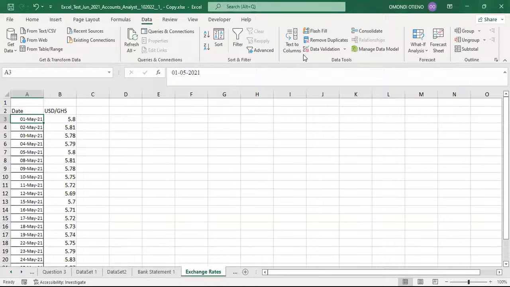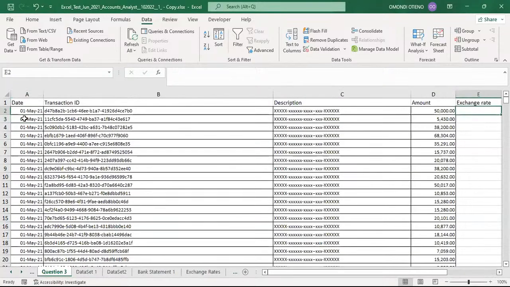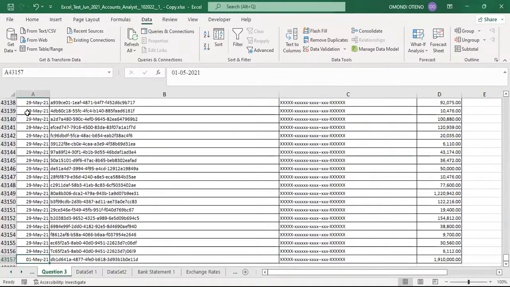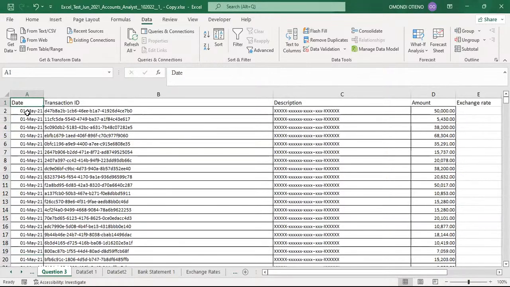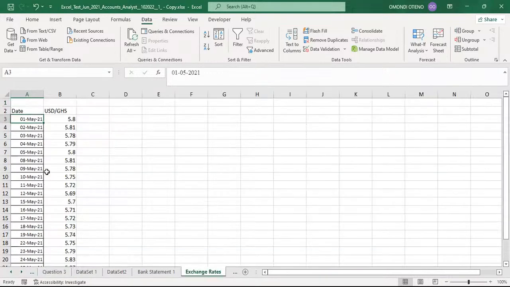We have date as a common identity. So if you've been able to identify that we have the dates, let's now look at it. This is the data set which we have. It depends on the month, it depends on the date of the month, and that's why even here they are giving us that order of the months. So we are going to use VLOOKUP to help us bring these exchange rates to the other worksheet.